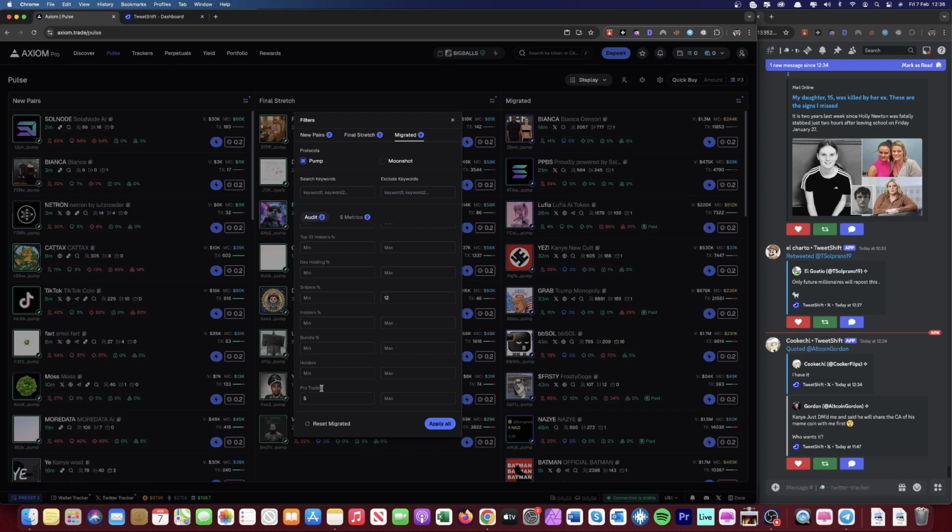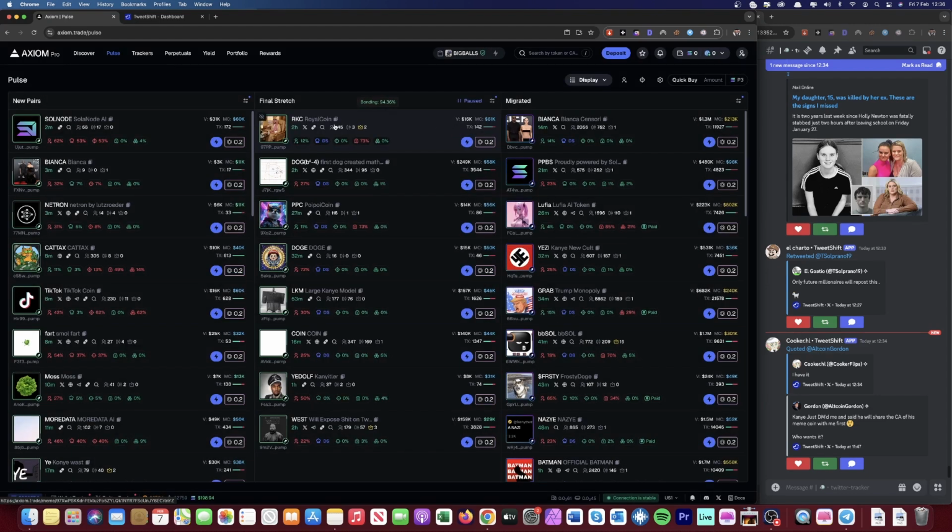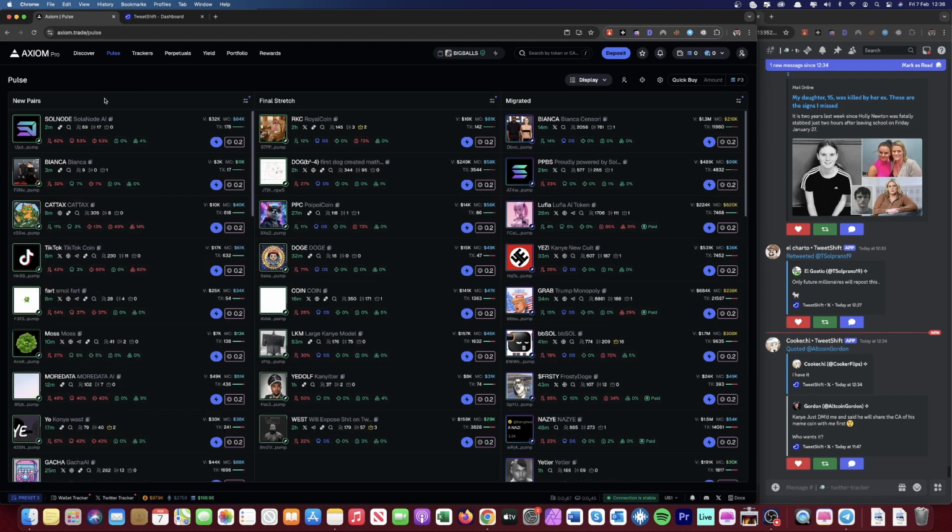If they're investing into a token, or if they have invested into a certain token, then it just gives you that extra edge to know that it is pumping and doing well. So those are the filters that I like to do for this. Again, to be honest, I don't usually trade this strategy. I usually use the multi-buy alpha.